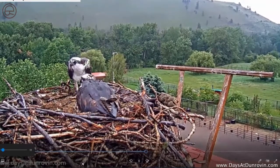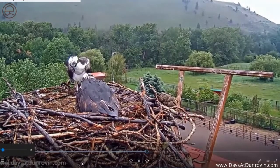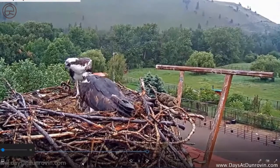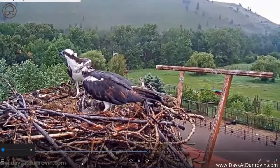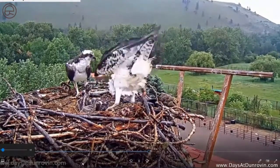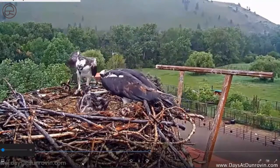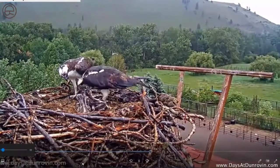So here's his second fish. So we watched one at 6 in the morning. Now here's one at 10:14. And this was a big fish. And look at the rainy day that it is. This is exactly when our river was flooding. So he's having, the fishing conditions are not good, and it's cold and miserable out there. And these chicks without a lot of food would be in real trouble.